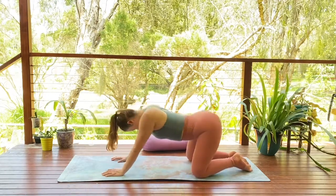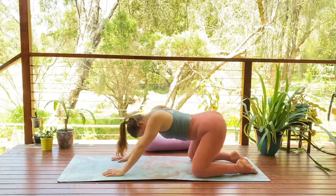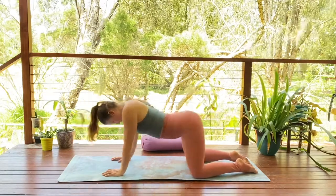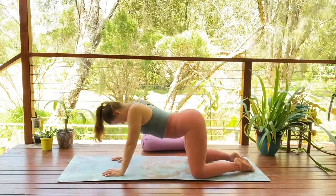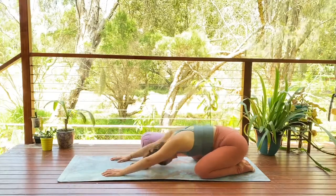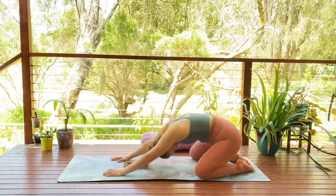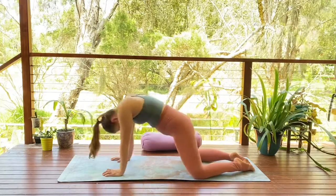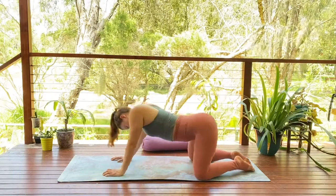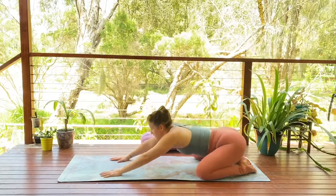Allowing for these deeper explorative breaths, stirring into the hips, allowing the muscles of the stomach to relax, taking about 5 more deep breaths. You might shift back and forth, you might shift side to side, moving really intuitively with your body now, opening this practice for your creativity to flow through, where you have more freedom and space with your own practice. There's no right or wrong way. Less rigidity, more openness and flow.